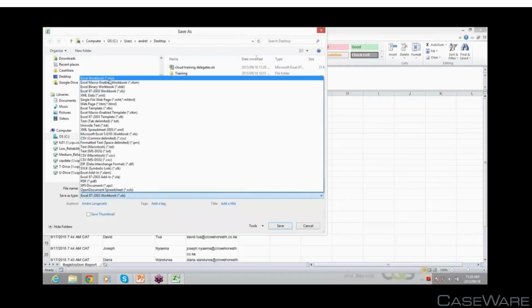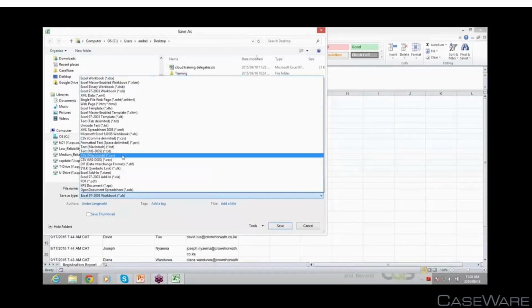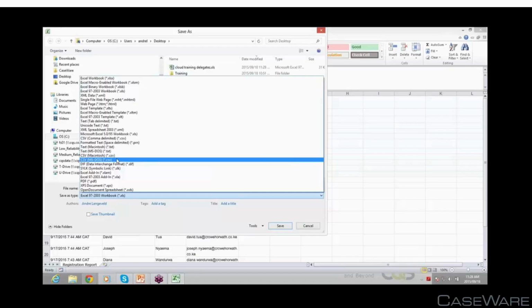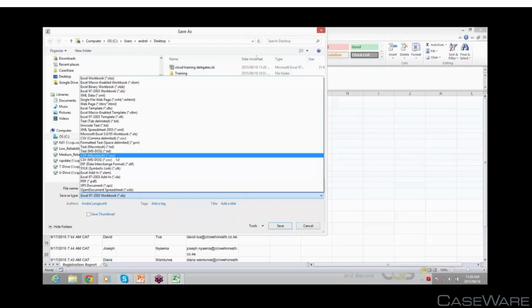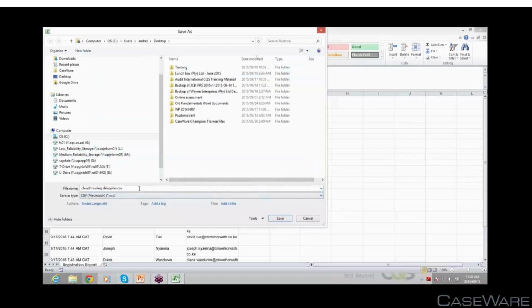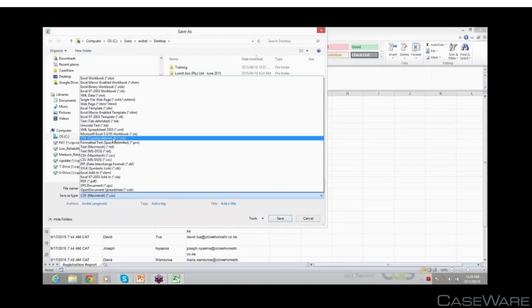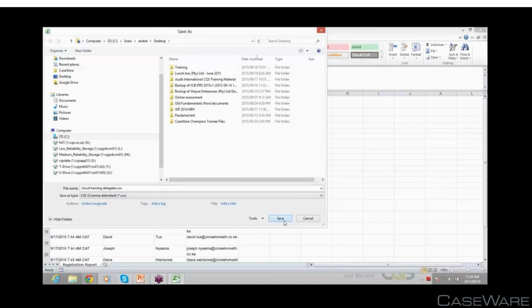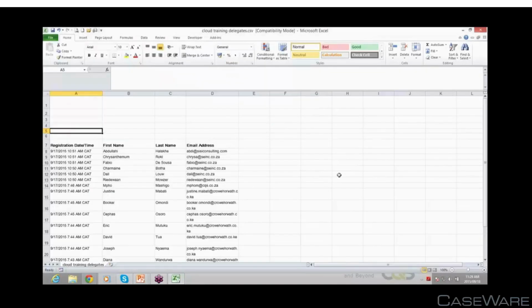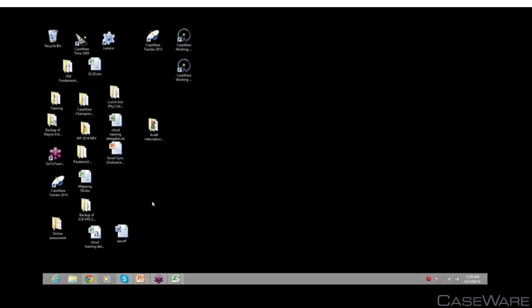Okay, and if you see CSV, shout, I won't hear you, but where's CSV? Okay, I'm going to go with this one for now. Okay, and then, sorry, I just want to quickly see which CSV. Oh, there's comma delimited. Okay, and then I save this, and there we go. I just want to see if it's on my desktop.